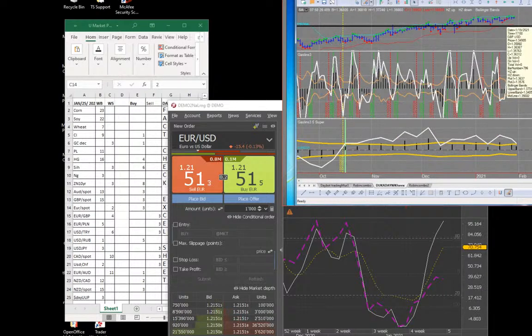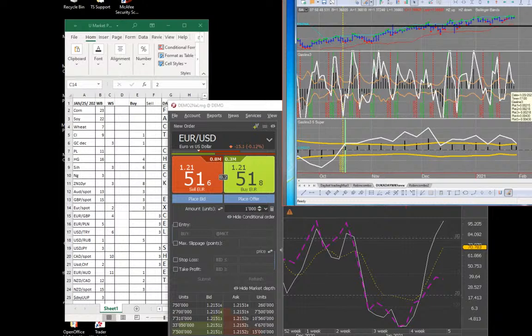Let's see where cable's going. Look at cable. I'm not sure why that black line is there, but it was probably the 130s. What was I saying? Looking for 138 or was it 148? I think it was 138. So it's been in that weekly buy for a long while. They don't really want to sell it, but they don't really go up that big, and they're talking about more lockdown. There's the sell there, then it's back into the daily buy there on the 21st.